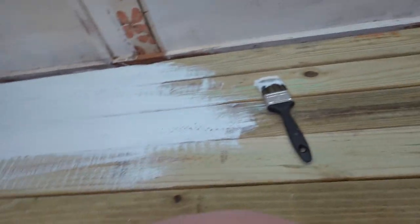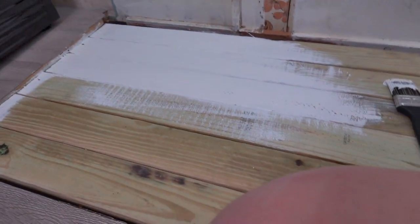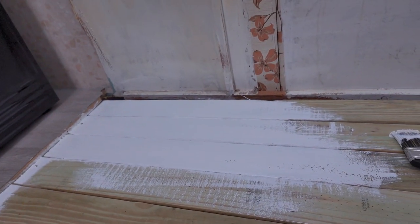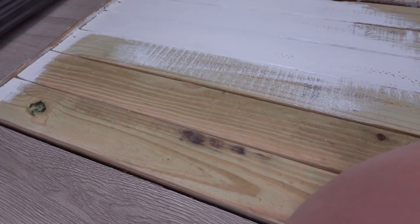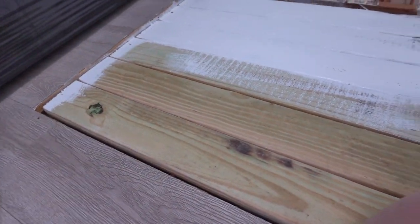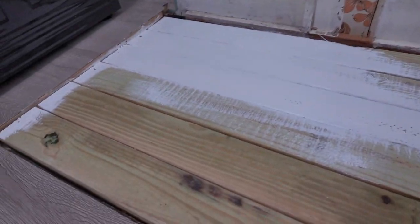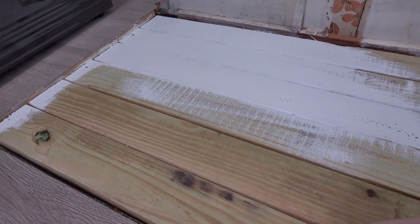Okay, now I am painting this floor, and I'm hoping to get this floor done. There's a huge gap back here. I have to wash this back wall and paint it. There's going to be a cabinet sitting here. It doesn't really matter, but I do want any of the fumes that are coming off of this pressure-treated 2x4s to be sealed pretty good.